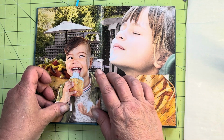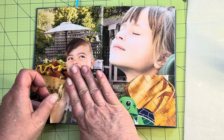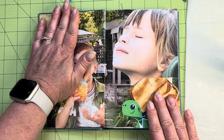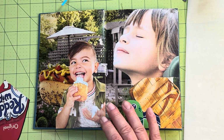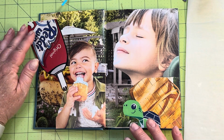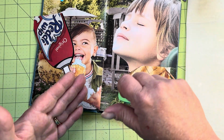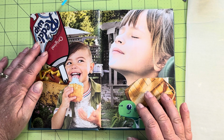Okay. Well, that doesn't look too bad. I can see it. I don't know if you can see it. He's down a little further than I wanted him. But see, when I leave it open like that, that's why I recap my glue so often. I know it's probably a pain to watch because I do it so frequently. But when the top gets dry, even a little bit, it doesn't glide over these images very easily.